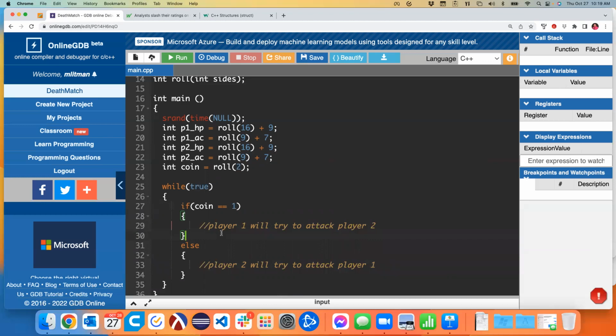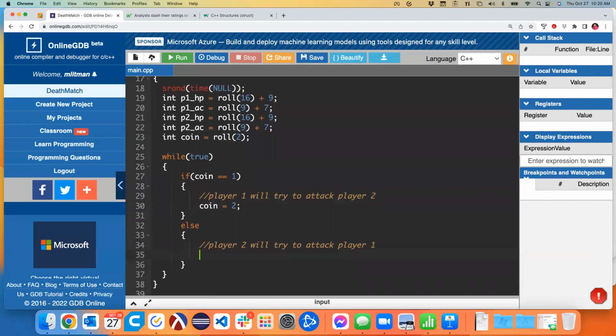Now, regardless of what happens, if coin was a 1, we need to flip it to a 2 for the next time through, so it's the other player's turn. So if player 1 just went, coin is equal to 2. You could have done this with a Boolean, true or false, or something like that. Otherwise, if player 2 just went, the next time through, coin will be equal to 1. So we'll start with a random coin flip where it's either a 1 or a 2. Then from that point forward, after player 1 tries to go, he'll flip the coin over to the other side, so that the next time through the loop, it'll be the next guy's turn, who will flip it over to the other side. So the next time through the loop, it'll be this guy's turn, and so on and so forth.